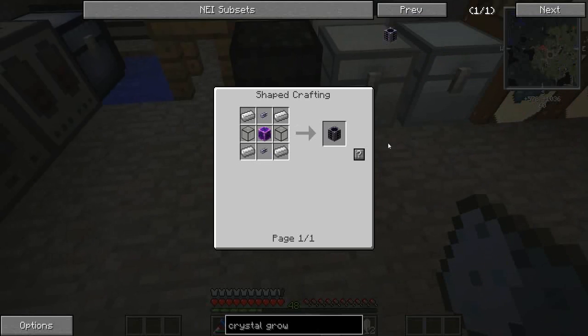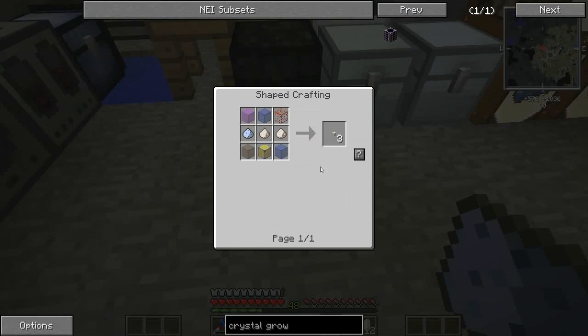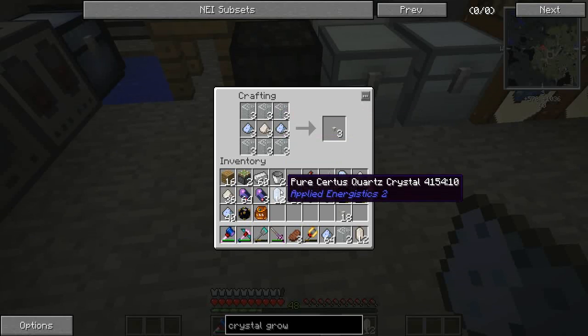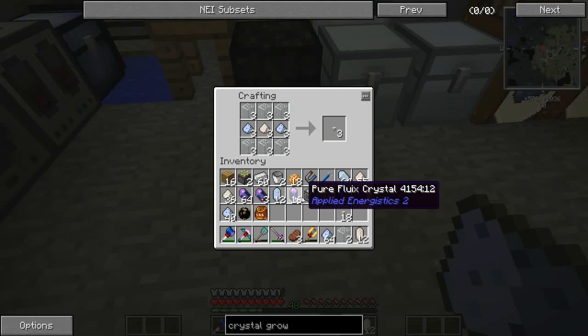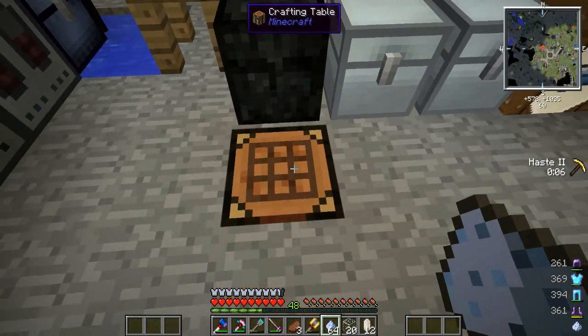Crystal growth accelerator. We're going to need to make the cable. And you can see these are interchangeable. I guess it just depends how much quartz you have. Since you can actually grow, I think you can... Not sure if you can grow this. I know you have to grow this. I'll have to look into that. At this point, it's not that big of a deal.